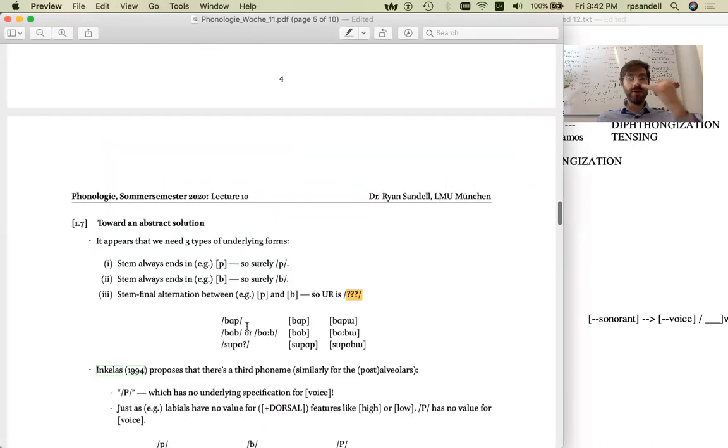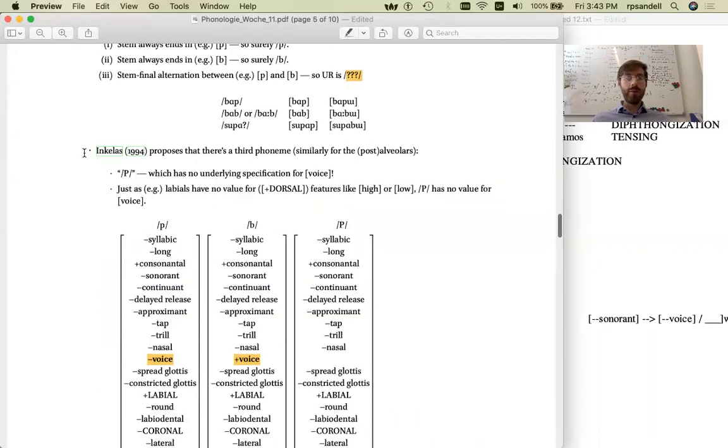So on the basis of the Turkish data, we've seen that we have this problem whereby we have some stops that exhibit alternations between voiceless and voiced stops, but it's not possible to choose either a voiceless or voiced sound for the underlying representation. Therefore, following the proposal of Inglis, we're going to try to see how the analysis works if we assume an underlying abstract sound which is underspecified for voice, a sound that has all the same features as a stop at a given place of articulation, but which doesn't carry the necessary specifications for the feature voice.